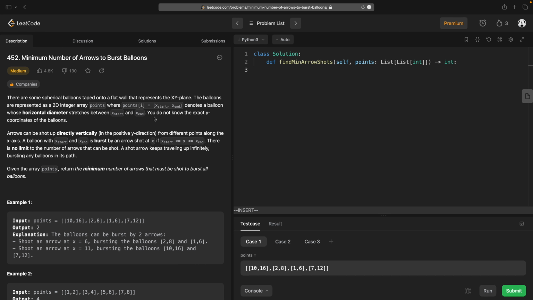I don't actually know how to do this, so nothing is immediately coming to mind, which is a bit of a problem. I don't even know how to guarantee we're going to have a minimum. Well, okay, no, I can use some meta knowledge here. This is a medium problem, so it's probably not going to be anything horribly sophisticated. We can probably get away with a greedy algorithm here.